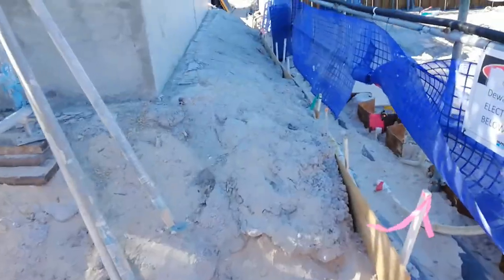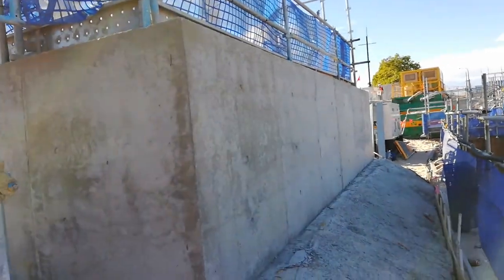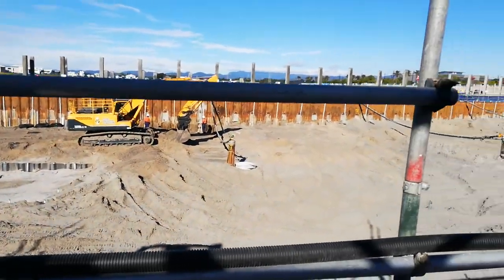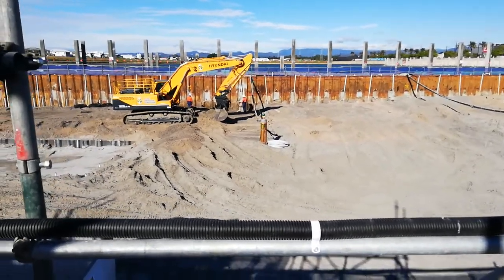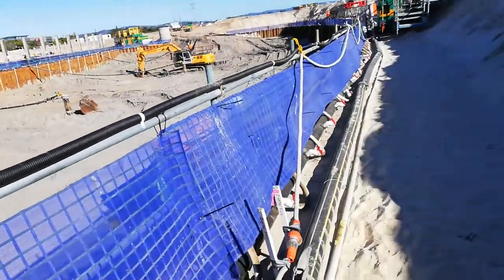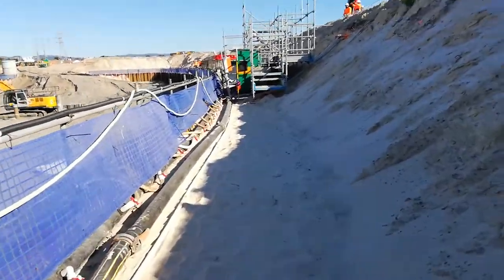So yeah, that's the foundation — what it looks like for the crane. That's what's going to anchor the crane. The diggers are all still digging but it's pretty much almost finished because that's the last floor they're digging — they're not going to dig any further than that. Now they're just digging the footings and all that kind of stuff. So I'm going to walk you over there — it's a bit sandy over there.